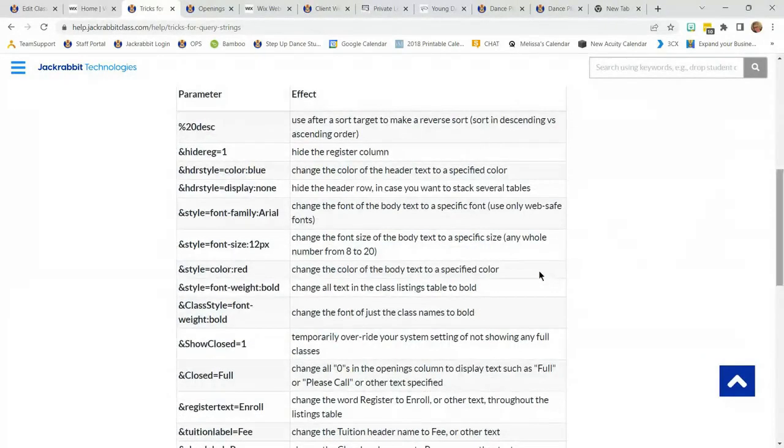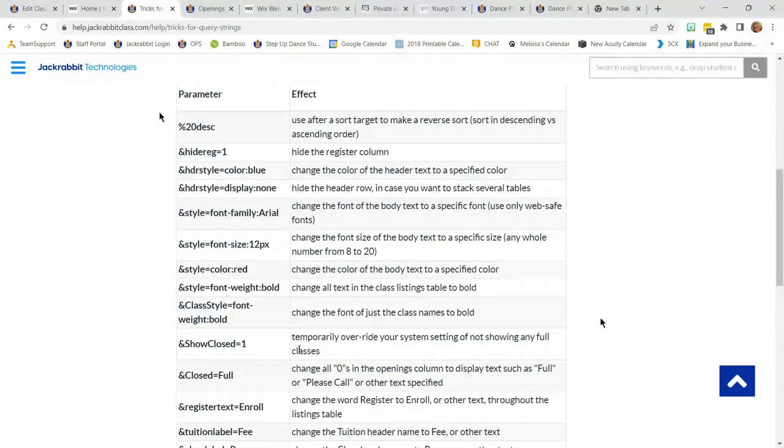You might not want to show that, and the reason that this is split out here is maybe you don't want to show it for a certain table, but you want to allow it for the rest of them. So they give it to you in the code as well, so that you can hide a full class of a certain kind. It's not just a one and done type thing. An all over setting. It is in Jackrabbit, but if you have that on, you can do this certainly for one table.